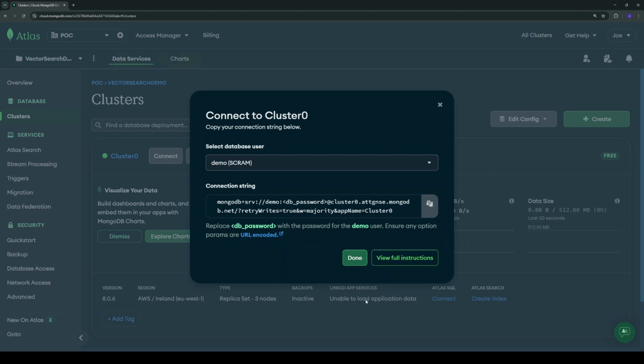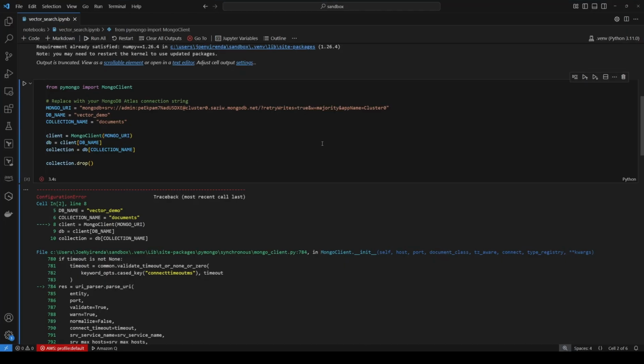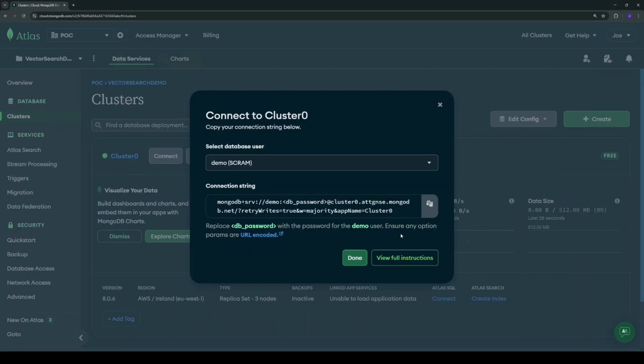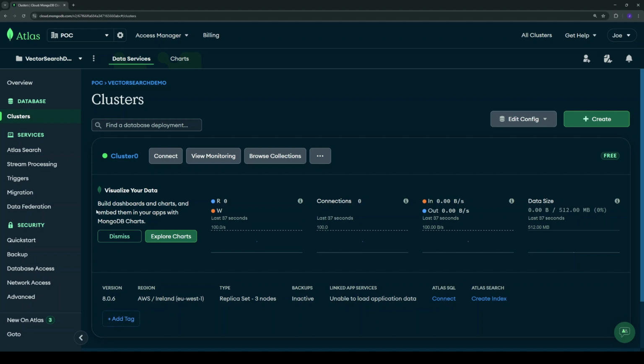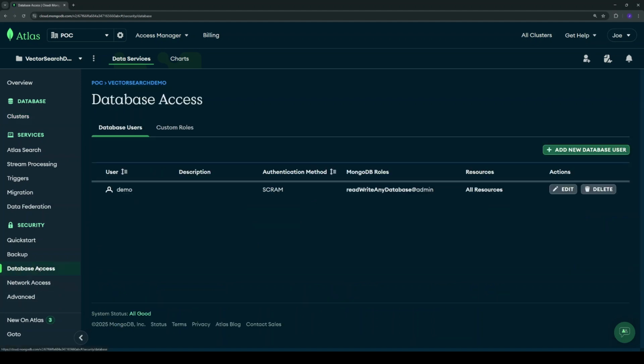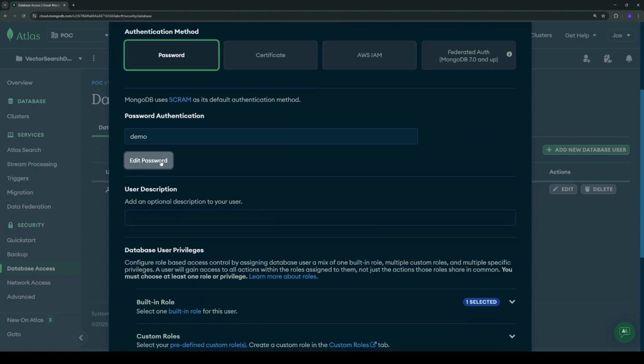So I'll head back into Visual Studio Code and I get to update that part there. And I'll then plug in my very secure password. So that's done. Database access, edit, and then update my password.